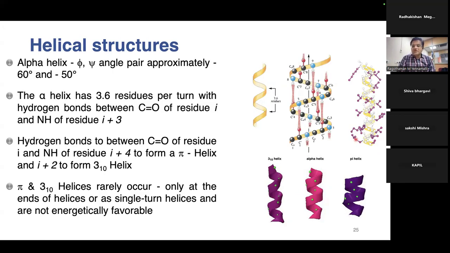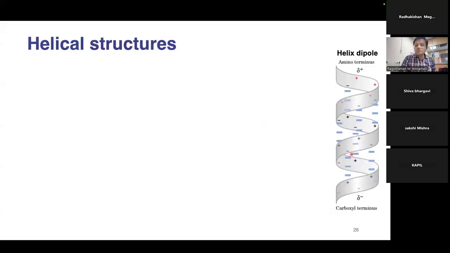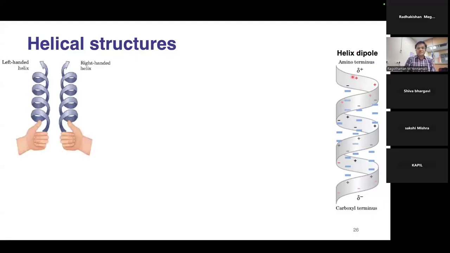Now, because a hydrogen bond is being formed, and hydrogen bonds in basic chemistry have a directionality, the hydrogen bond itself is a mini dipole. You have a negatively charged oxygen making a bond with a positively charged hydrogen. When you take a helix, it automatically becomes a huge dipole, so it's called a helix dipole. All these things you might know from your biochemistry. And we always see a right-handed helix rather than a left-handed helix.